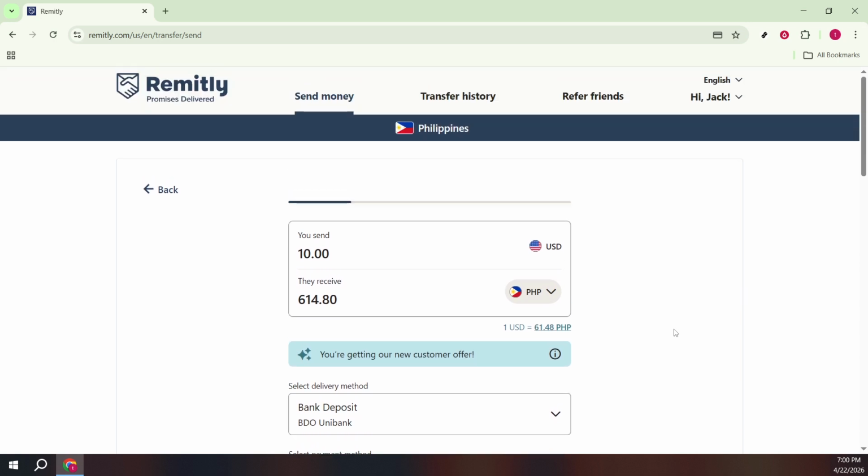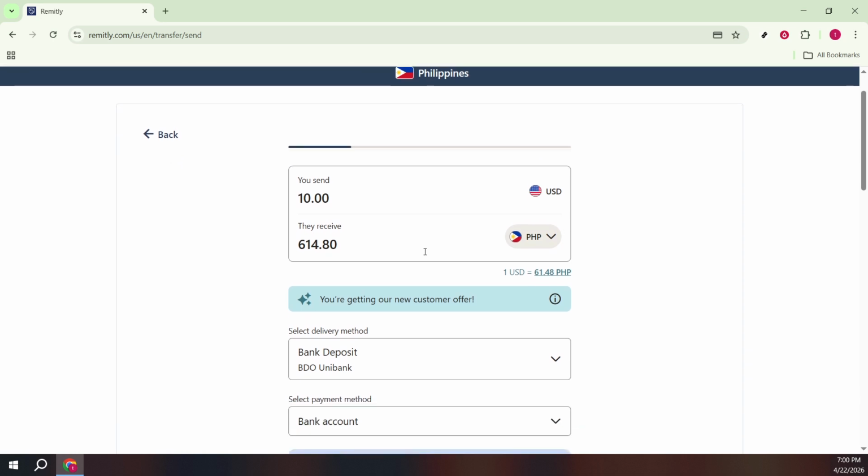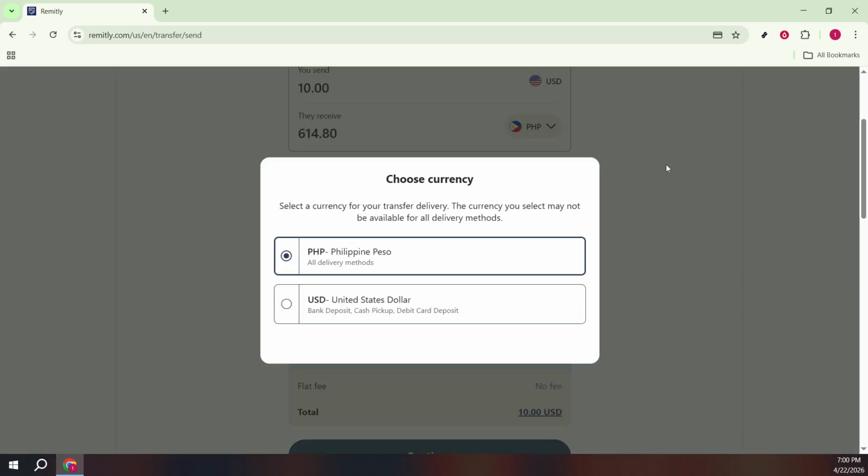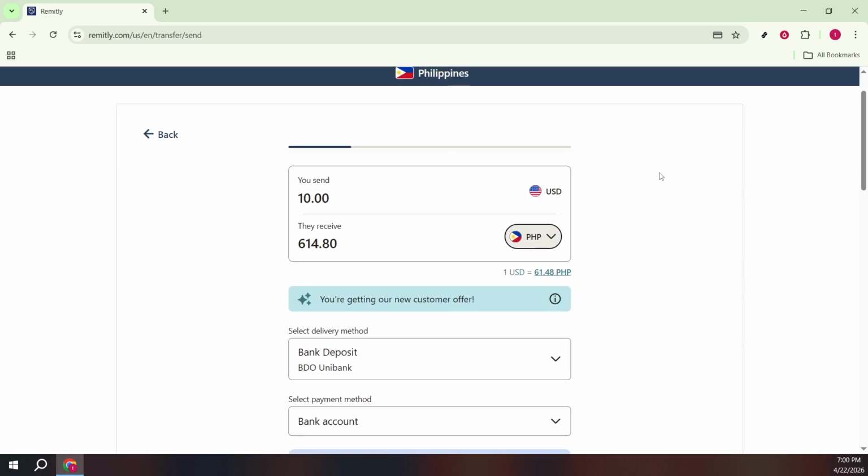You'll advance to the Review and Details screens where you can confirm recipient information, see a summary of the exchange rate and fees, and make sure the received currency is exactly what you want before completing the transfer. If at any point you need to change currencies again, just return to the Where are you sending? selector, open all countries, and pick the correct destination to update it.